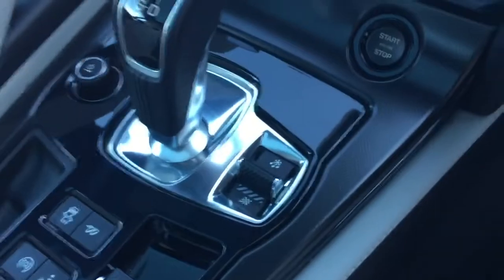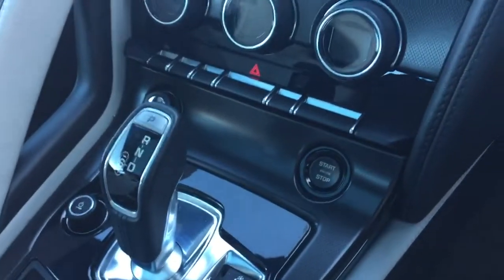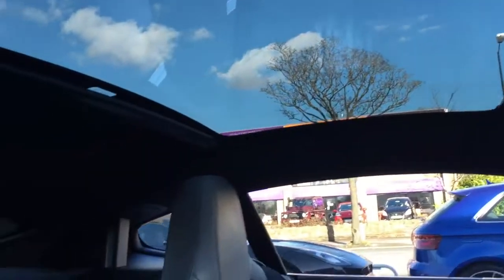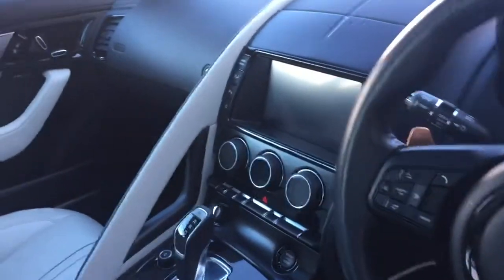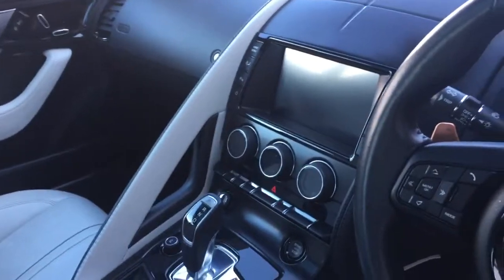As well as the adjustable spoiler and the drive select. The car does come with keyless start and dual-zone climate control. Another nice option on this F-Type is the panoramic roof above us, which you can see just there. And it does have some nice functions on the centre console, including Bluetooth, navigation, and DAB radio.